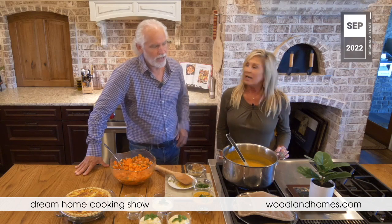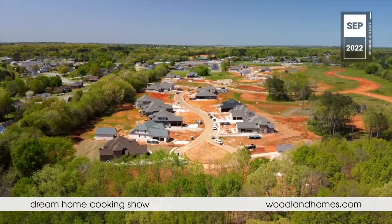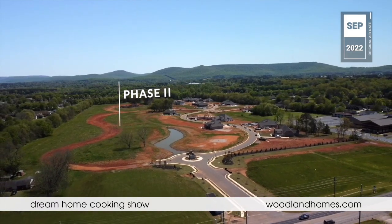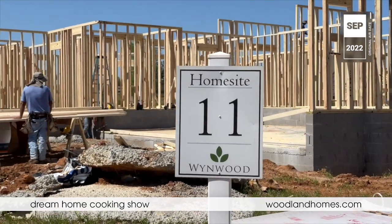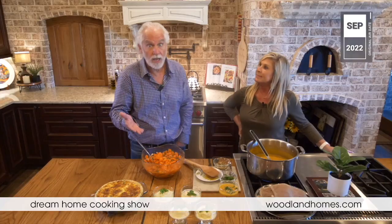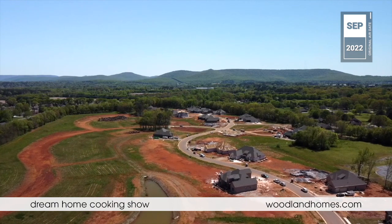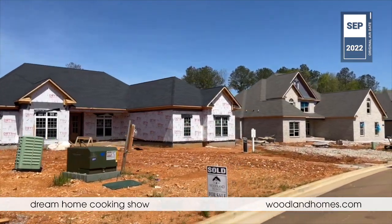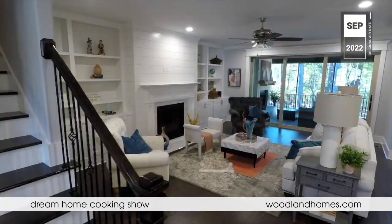But Wynwood, actually, we just got through with the development meeting and we spent 3 hours talking about Wynwood and phase two, and should break ground on phase two real soon. Wow. And if you go out there, it's so busy. We've got two builders building there full time, and we probably have 30, 35 homes under construction. So somebody looking to get out on a weekend and look at different floor plans, Wynwood would be a great community because there are a lot of houses under construction, and a lot getting close to being finished. So you really get some good decorating ideas and an idea about all of the different floor plans we have to offer.